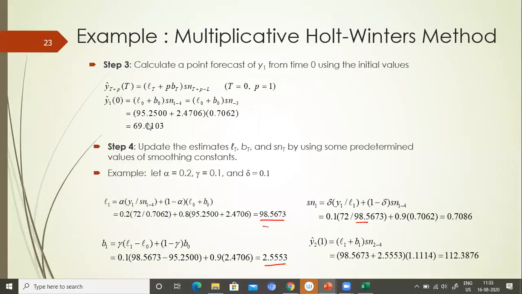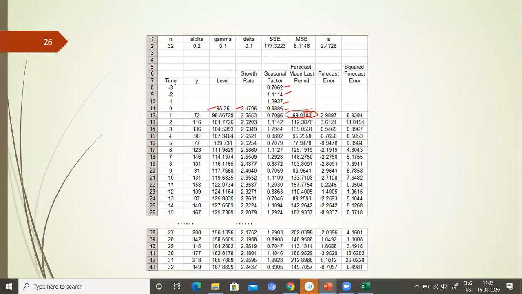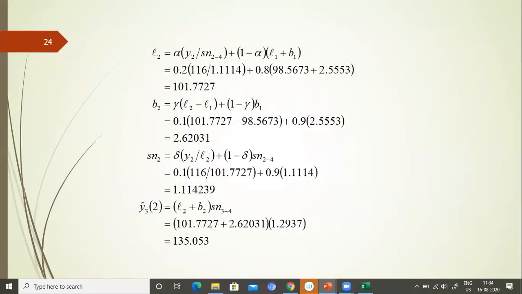Where do we see that in the content here? It's right here, that L0 plus B0. So 98.56 is coming here, right?